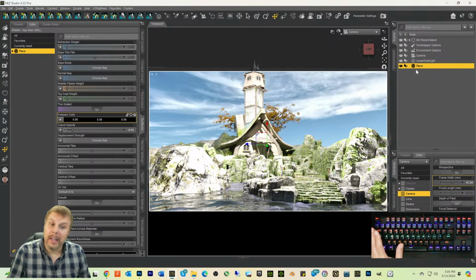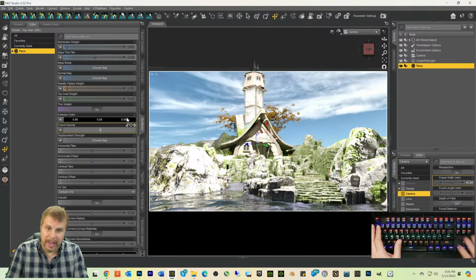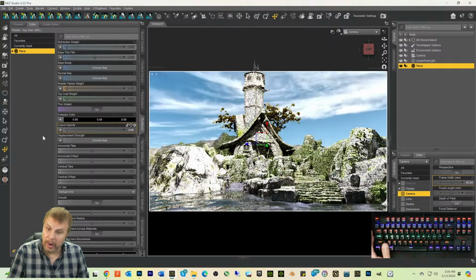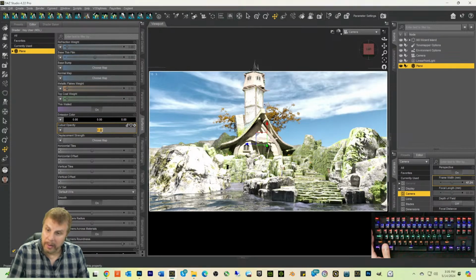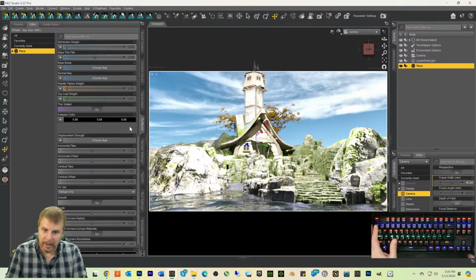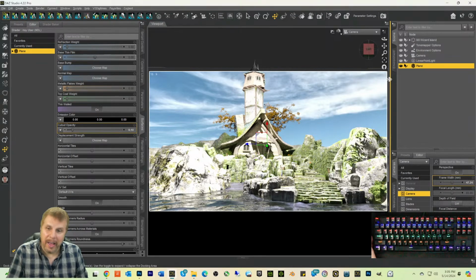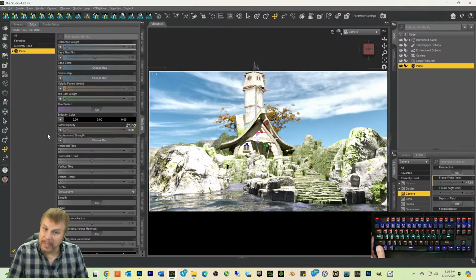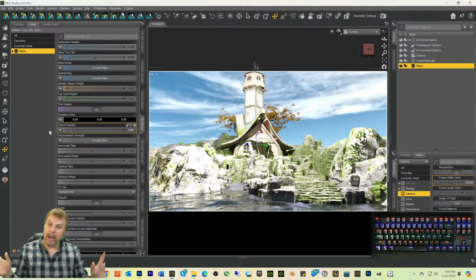So now we have set this plane down till it's almost gone. It's at 0.1. Now if I turn it to 1, you can actually kind of see it. That's all the way up, so 0.1 would be like 10% of it. And I don't like the idea of a little thin plane cutting out, because if we bring that down to 0, I can see the sky pops more.